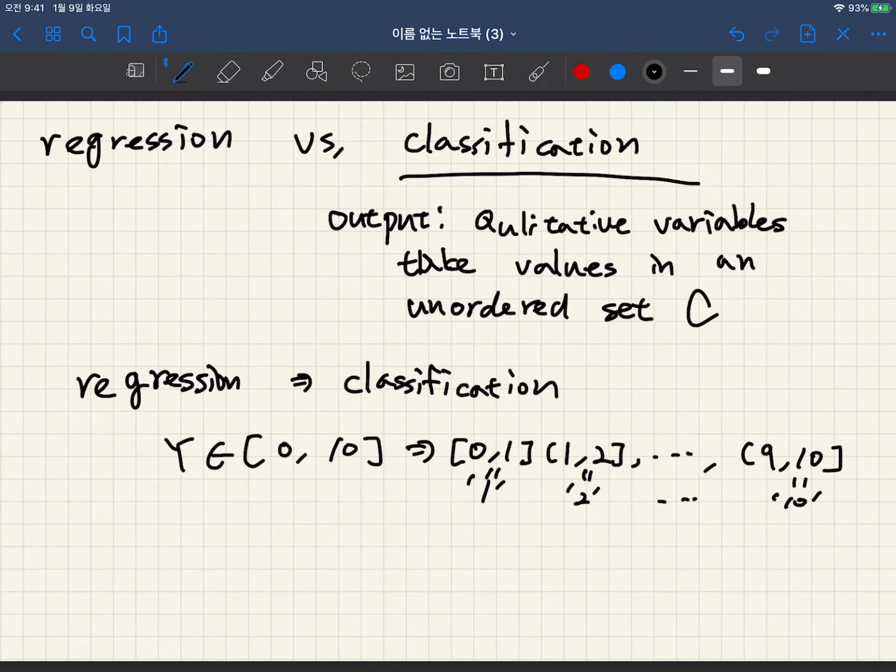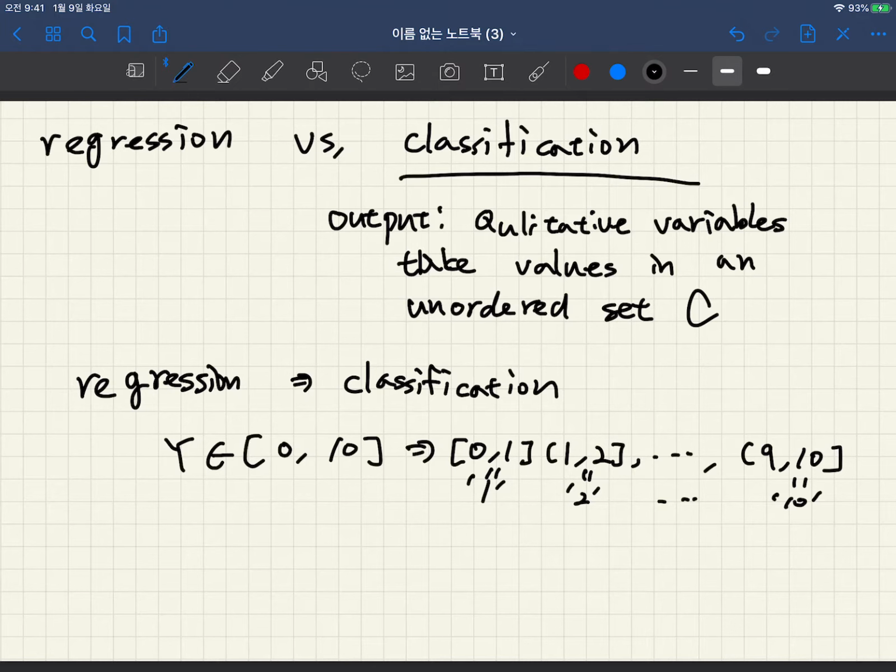Then the output y essentially belongs to one of the set, and so we can assign one of the class labels to each output y. So now we basically transform the regression problem into a classification problem. So we can use all the classification algorithms to fit the regression task, which is possible.